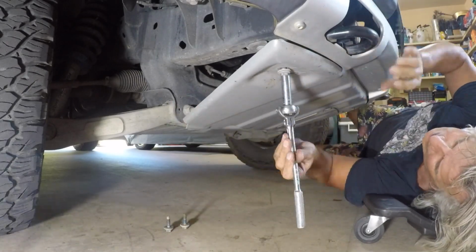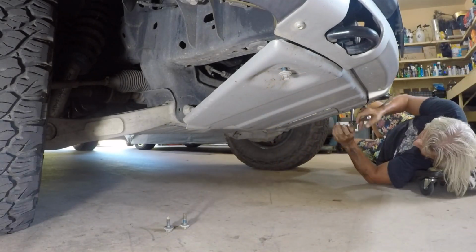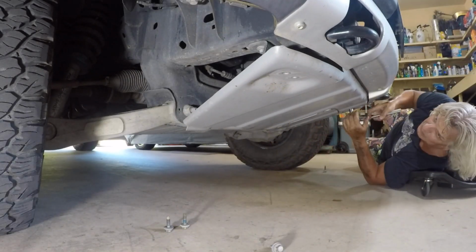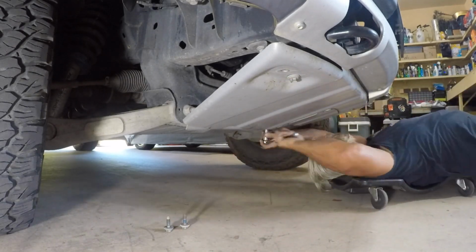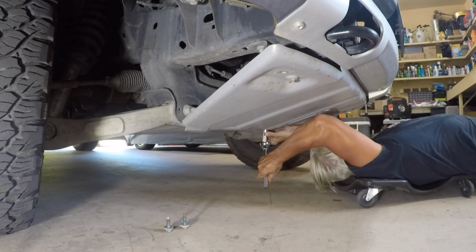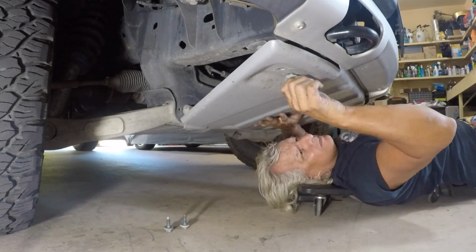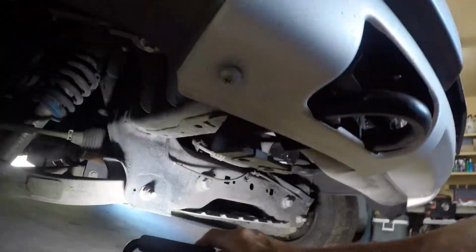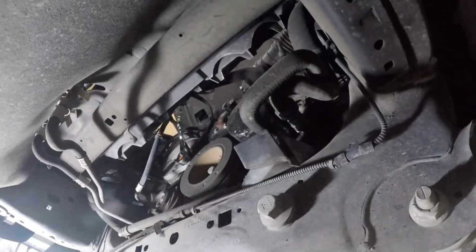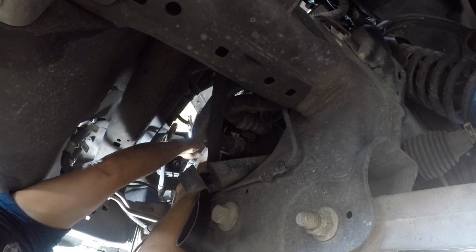There's just a bunch of 15mm bolts. I think there's 8 of them total that hold this thing on. It's got this front plate, and then it's got a smaller plate that covers the diff and the oil pan back behind the front wheel axles. Interesting enough, this front plate is bigger by double the size of the back plate, but the front plate is made out of aluminum, so it's actually about half the weight because the rear plate's made out of steel.